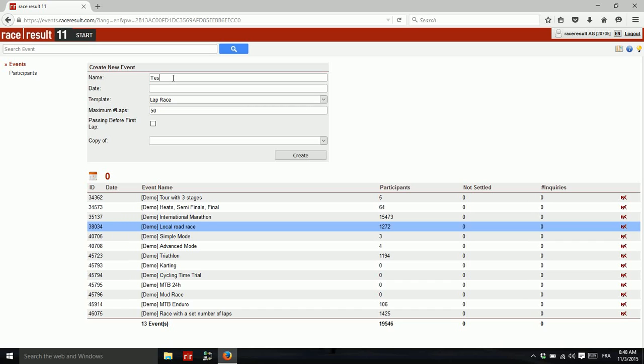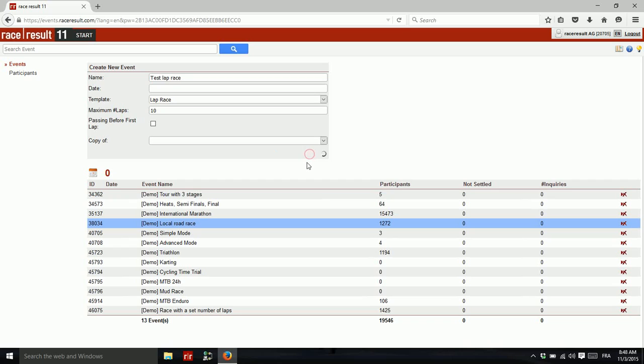So test lap race. Okay, let's say we have 10 laps maximum, and we are going to create our event file.